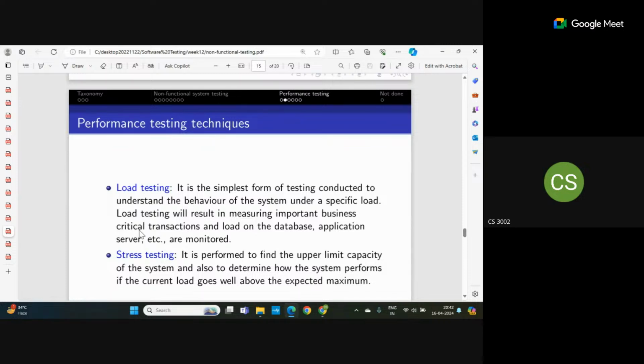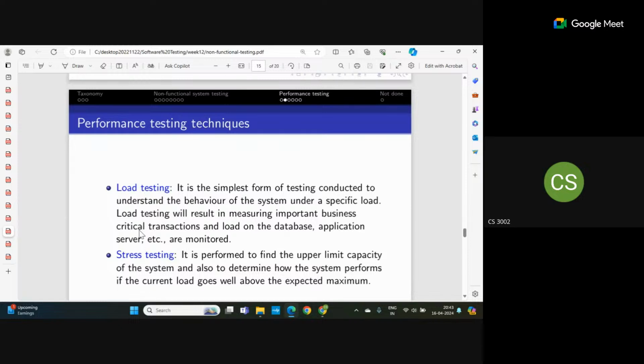Or if it is a network service, maybe the load is the number of users trying to log in to a system. So you decide a load and try to find out how your system behaves within that specified load, right?